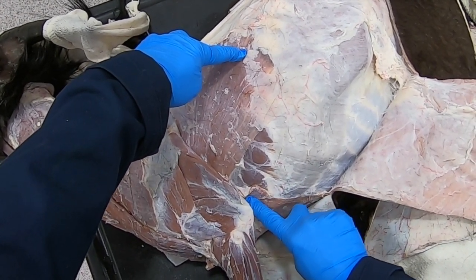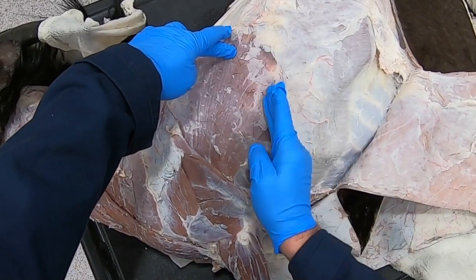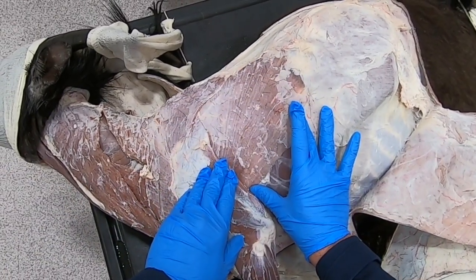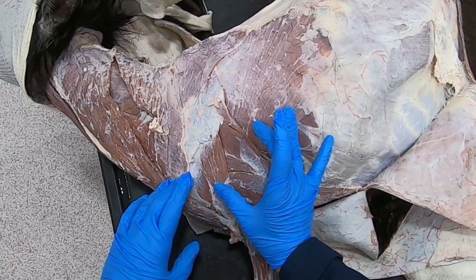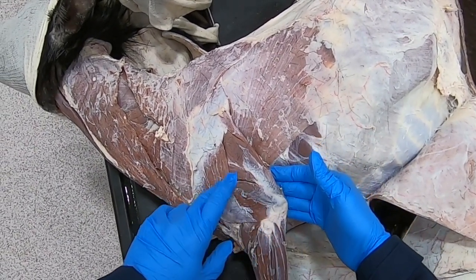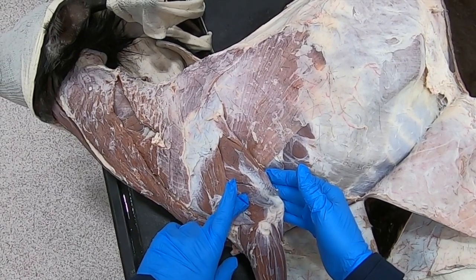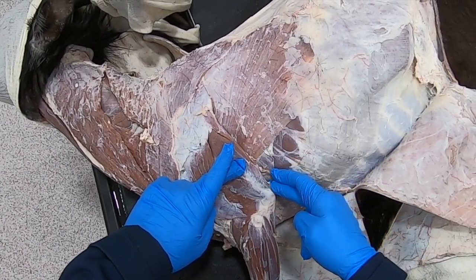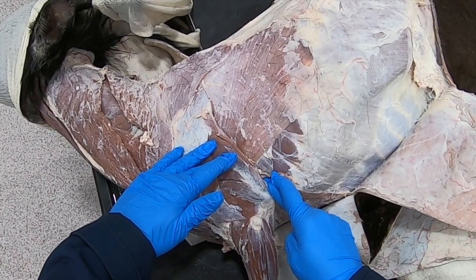From the more dorsal portion of the 11th rib down to about the 6th costal chondral junction — our elbow is going to be at about the 5th intercostal space — we can draw a sloping line up, and that's going to be where our lungs are sitting for our auscultation limits. For the punctum maxima of the heart in the ruminant: for the pulmonary valve we tuck under the arm at about the 3rd intercostal space; high at about the 4th rib and 4th intercostal space for the aortic valve; and low again in the 4th intercostal space to 5th rib for the mitral valve or left AV valve.